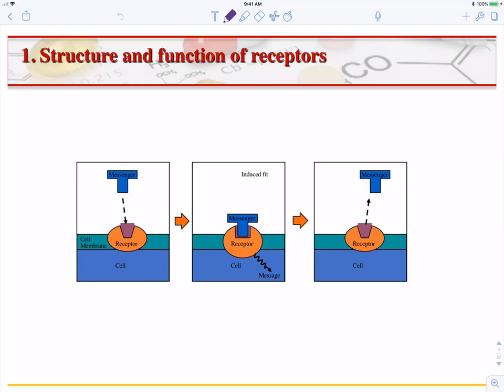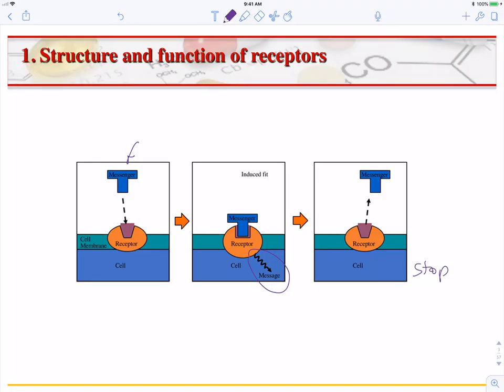So let's look in general at how receptors work. These are proteins that receive chemical signals, typically from outside the cell. Most of them are located in the cell membrane. Binding to a chemical messenger of some type results in a change of conformation of the receptor, and consequently, a message is transmitted intracellularly. And then, when the messenger dissociates from the receptor, it goes back to the resting state and the message stops.